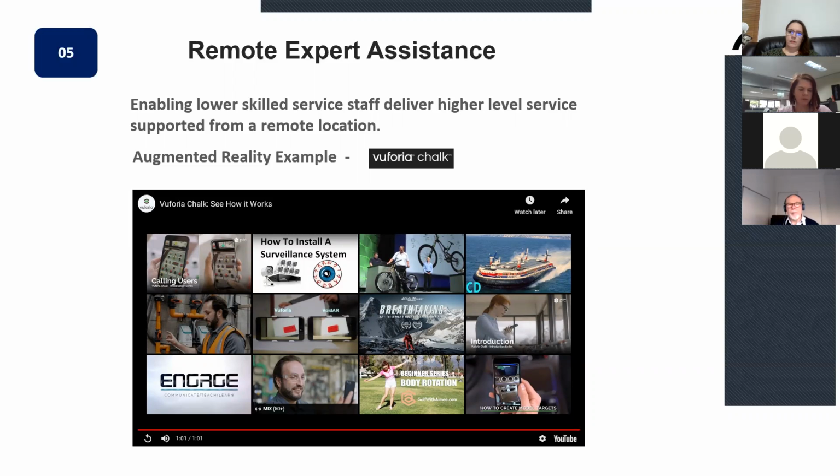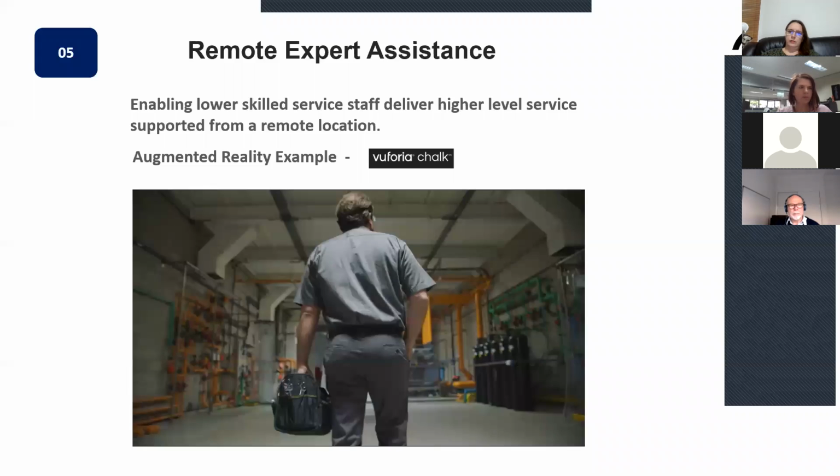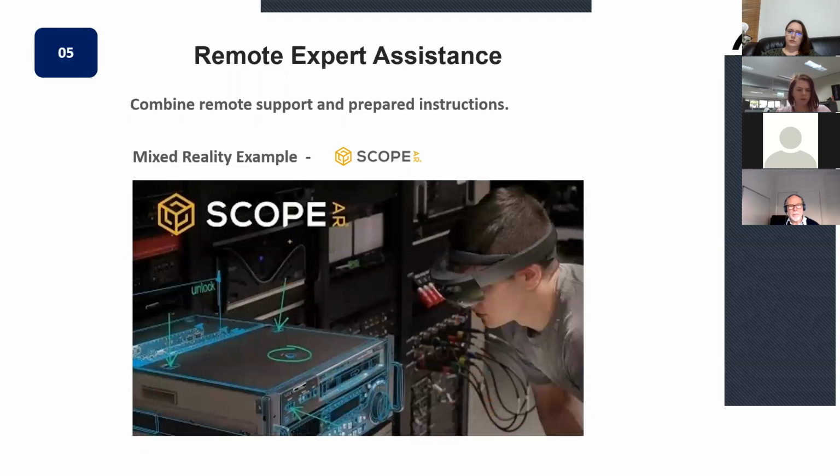The next one, we go on to a similar type of technology, but it uses the combination of having the ability to access an expert who is in another location, but there's some augmented or additional information provided on how to, say, service some equipment in an off-site location that's already built into the program.